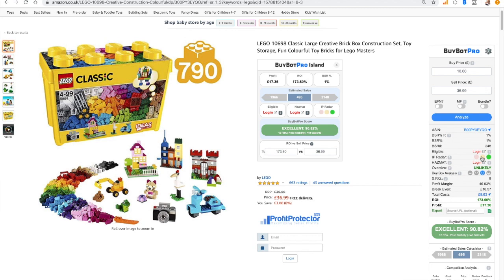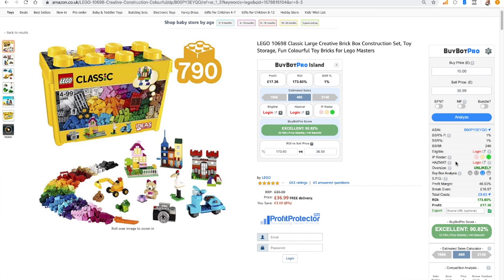But if it comes up yellow, it means that you need to do some extra due diligence because there are things that BuyBotPro has flagged that may be an issue. For instance, BuyBotPro will flag it if there's only one other FBA seller. Then BuyBotPro will flag that and tell you that you need to go and do some more investigation. Now, on certain brands where we know they don't cause a problem, BuyBotPro won't flag it as yellow if it comes up like that. So all of that information has all been programmed into BuyBotPro. Now, if BuyBotPro comes up red, we would strongly suggest you do not sell that product because that means we know for a fact that it has caused IP issues on people's accounts. So if it's red, we would strongly suggest you don't sell it.